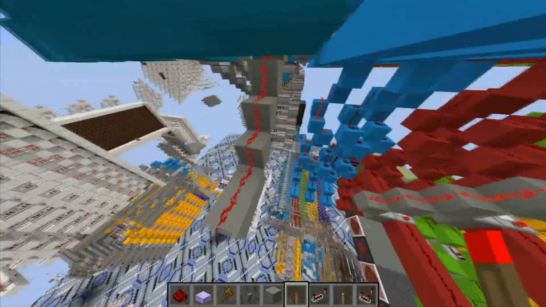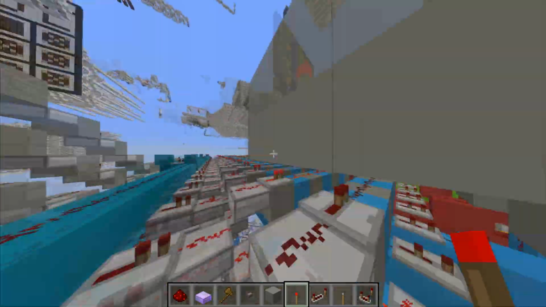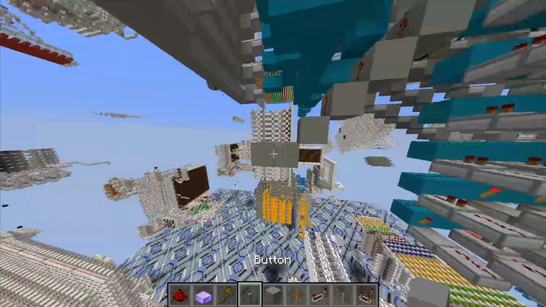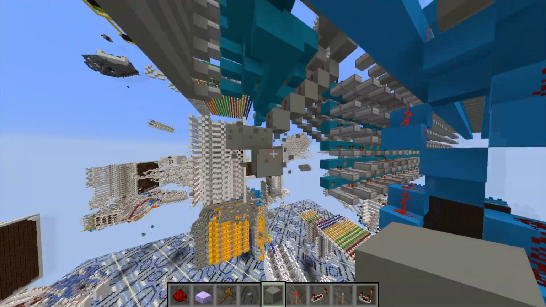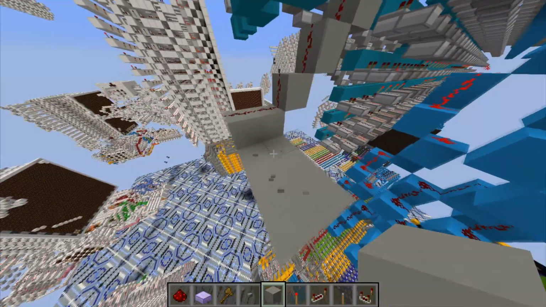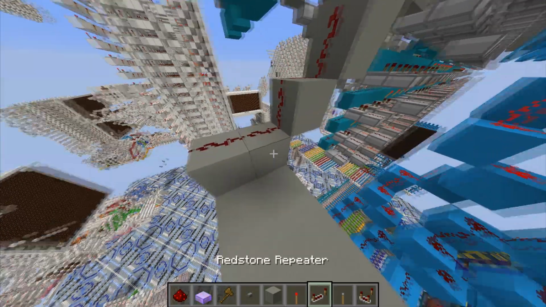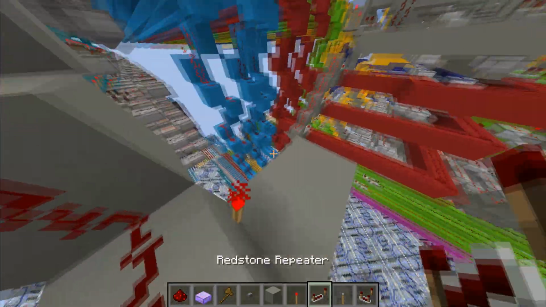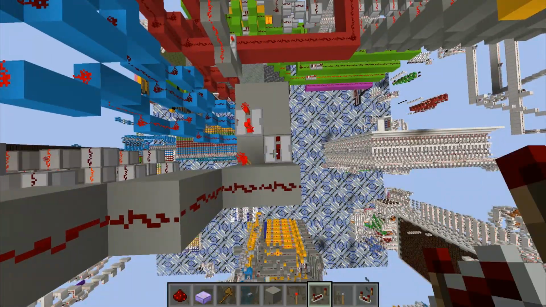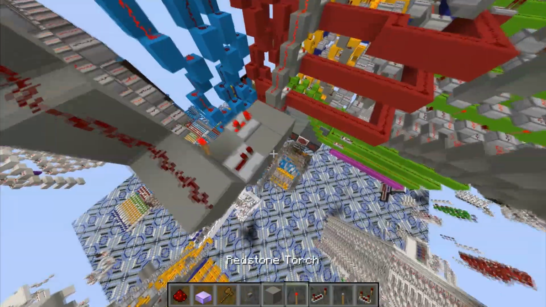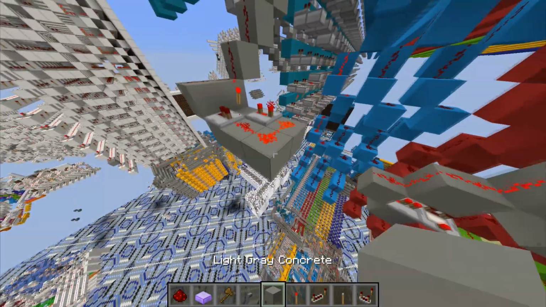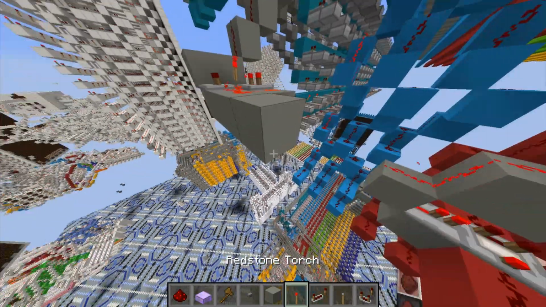So first, I want to make sure we get redstone that reaches. Here it looks like a fine spot to do this. So I'm going to remove power from this. We're going to come down here. Normally on a rising edge monostable, we put more delay on the non-inverted side than on the inverted side. On this one, we're going to put more delay on the inverted side, like this. So we're going to put 4 ticks there, and then we can put 1 tick here, like this. And now we have a 2-tick pulse falling edge monostable.